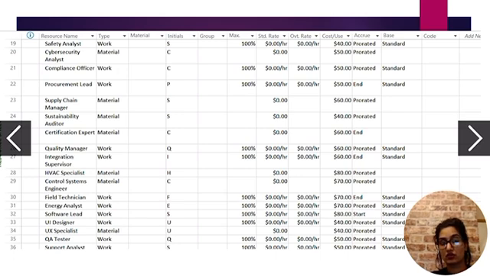In the next resource sheet, you can see the safety analyst, their work, and cyber security, which depends on the material type and how expensive it is.